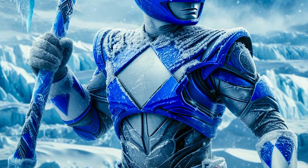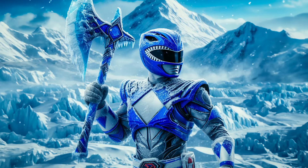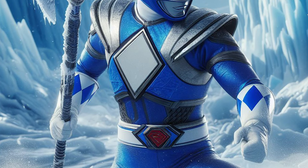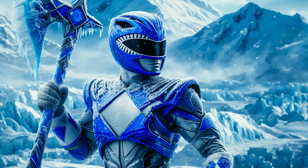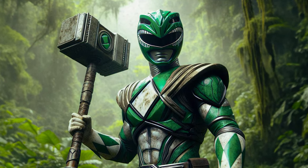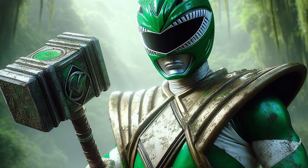Now I am going to introduce you to the Power Rangers team that I have created, which has the theme of the elements of nature, but with a little change. We start with the blue ranger, the leader of this team, who uses the water element — but normally he will use it in the form of ice or snow. His main weapon is an ice axe, and this ranger also has the power to control water in any of its forms. He is a very intelligent ranger and his best talent is to create strategies. We continue with the green ranger, which uses the earth element and is a wild ranger that will dominate the entire jungle. His main weapon is a magic hammer with which he can break any rock, create earthquakes, and protect himself from any spell.